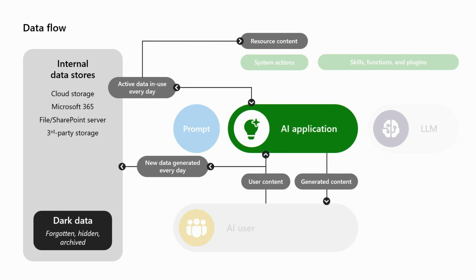Which is good, except now what we can do is, as that dark data gets discovered by the AI, maybe it's been indexed, maybe it's been accessed and pulled in to be useful, we can make that active data. And so you can scan the data as part of your application. You can build that into your app.